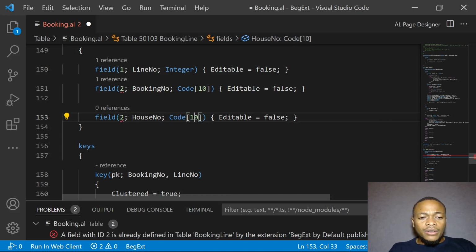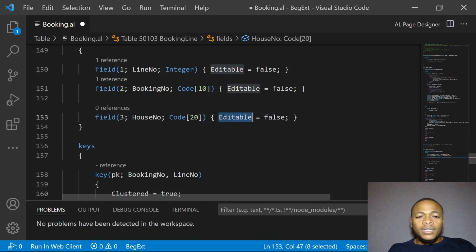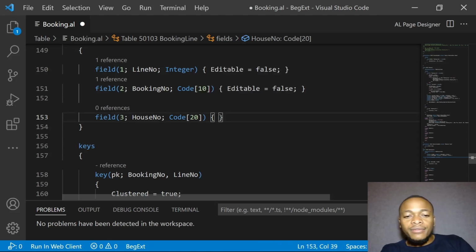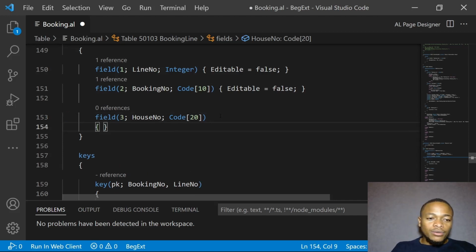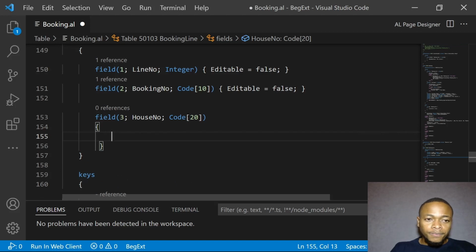It will be a code of, let's give it some allowance because the user is defining it, and then it should be editable, and the default editable is true. So when you leave it as the default, it's editable. And we need to add properties, so it's advisable for me to bring this down.